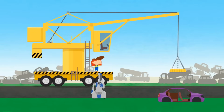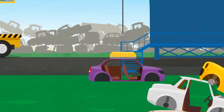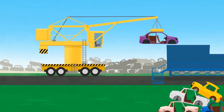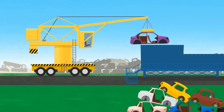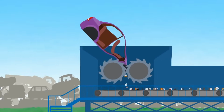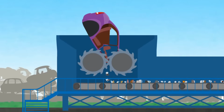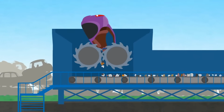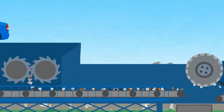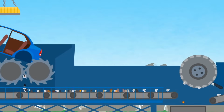It's time to send the purple car to the shredder. We'll find out how it works. Two round shafts grind old cars. A large gray magnet pulls up all the metal pieces.